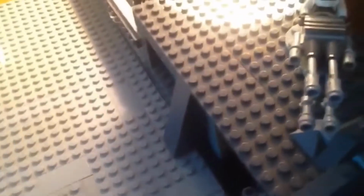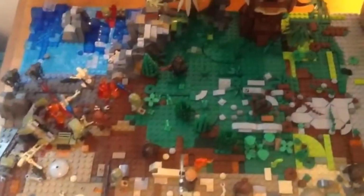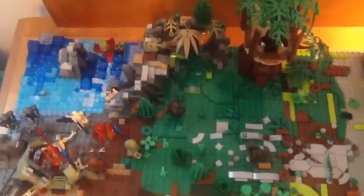And now we have JMF the Lego Collectors. Wow, this is awesome. I love all this terrain detail and all the details with the minifigures. I love the terrain on this, truly. They got this base over here. Whoa, this whole thing is just huge. Oh my god, this is awesome, guys. Now onto the next one.